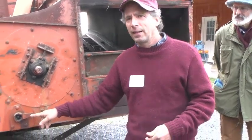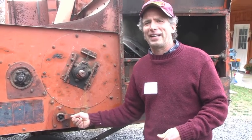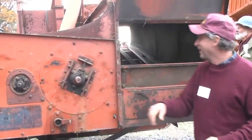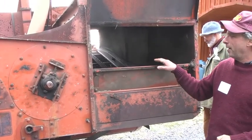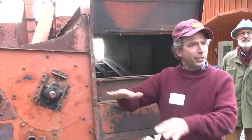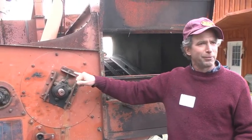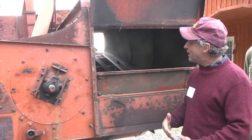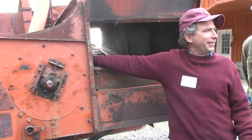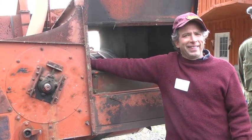What is this? That adjusts. There's a variable speed shift on the other side. So that's how you crank it faster or slower. Okay, my 72 had a similar thing in a different spot. So there's your speed adjustment, and then your up-down adjustment in terms of cylinder to concave clearance would be set with this threaded rod here.